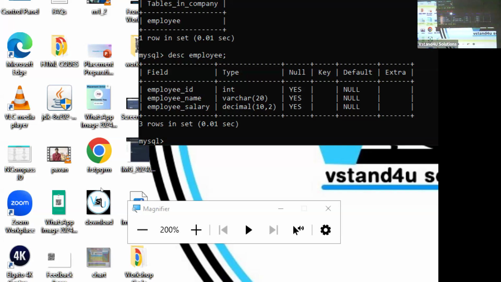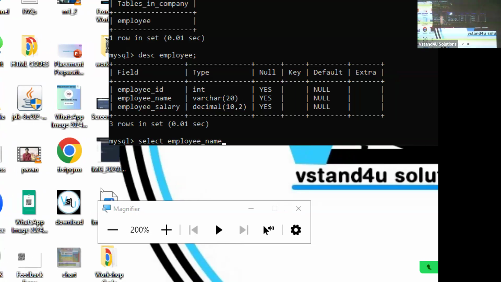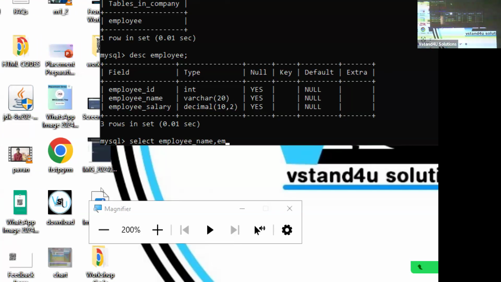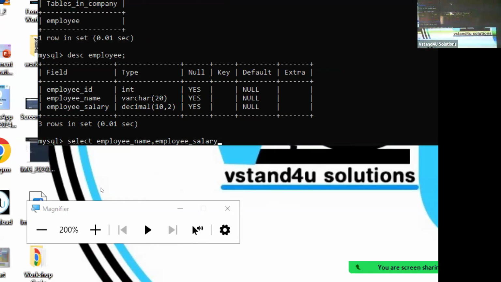Can you tell me what's the first query? Query question. Display employee name and employee salary. So I should say select employee name, comma, employee salary.